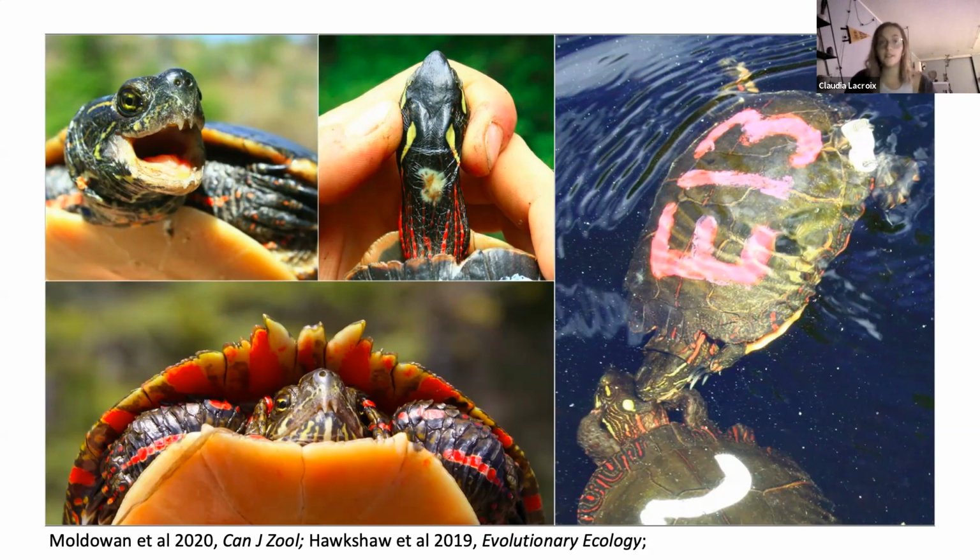the lab group. I don't specifically study temperature sex determination, but yeah, by nesting in anthropogenic nest sites, it essentially could skew the female to male ratio. Whether they're doing it on purpose and it's a choice that they're making, it's possible. Most often, I would say that the turtles are choosing it based on thermal properties and hatching success, and perhaps less on the sex ratio of the clutch.